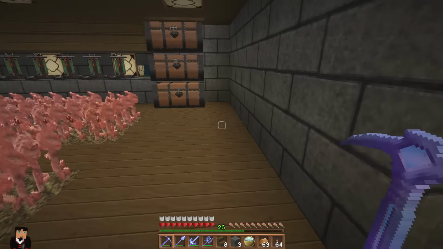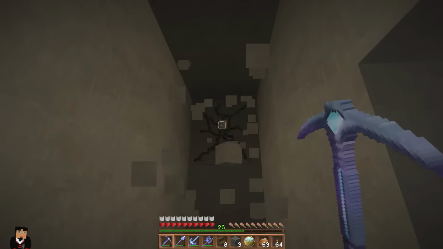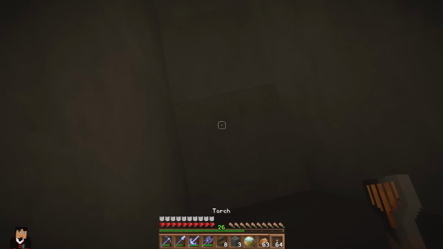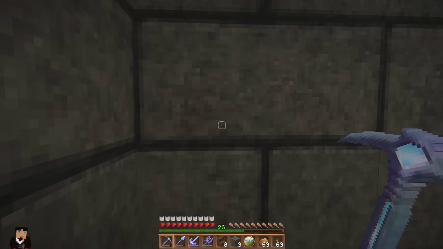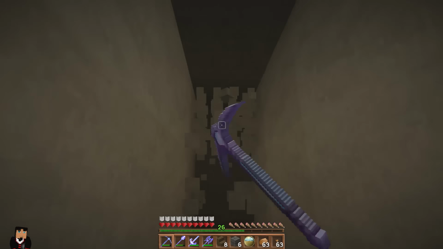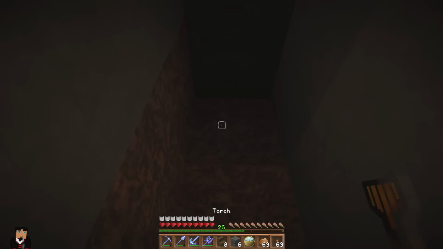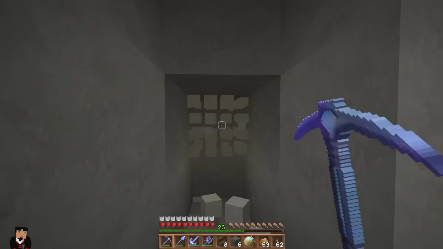So let's see, we're going to go 1, 2, 3, 4, 5, 6, 7. Eight? Yeah, eight sounds about right. Okay. And let's put a torch back here just for the moment. Okay. Let's go over here. 2, 3, 4, 5, 6, 7, 8. There we go. Oh, nice. Okay, so let's connect these. There we go. Let's just clear out this room.